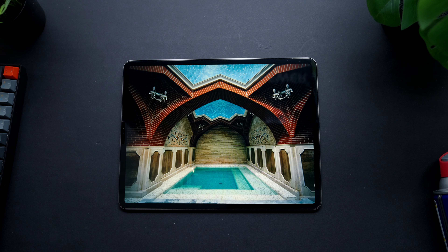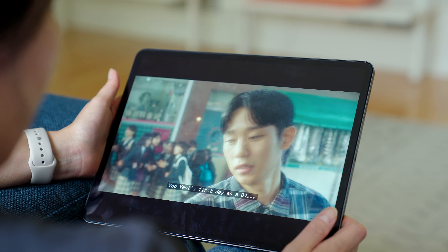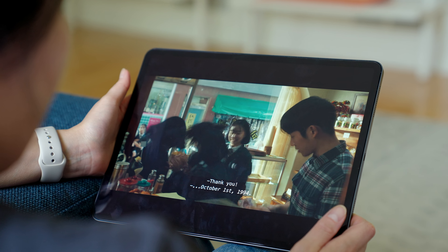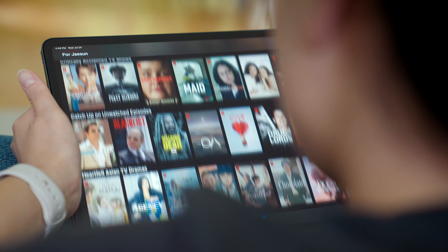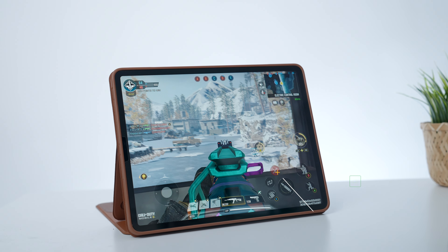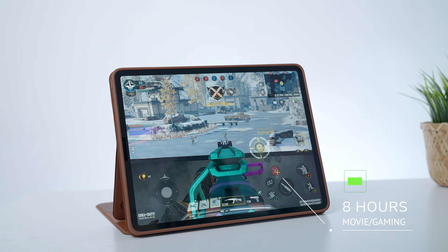Now, I also recognize that the newest iPad Pros come with the much-requested OLED panel, which is dope, and I am a little jealous — I'm not gonna lie. But my 2018 version is still great. It's a Liquid Retina display, so the colors are really accurate, and while it won't be as bright as the newer models, it still more than gets the job done — especially because it's equipped with Apple ProMotion, which I personally value more than the improved screen hardware. The cameras are better on the new iPads as well, but that doesn't matter much to me since I'm not really using my iPad to take photos. And the battery life on this thing is still rock solid — I'm getting around 7 hours of use on a full charge, which is pretty fantastic after 6 years of continual use.